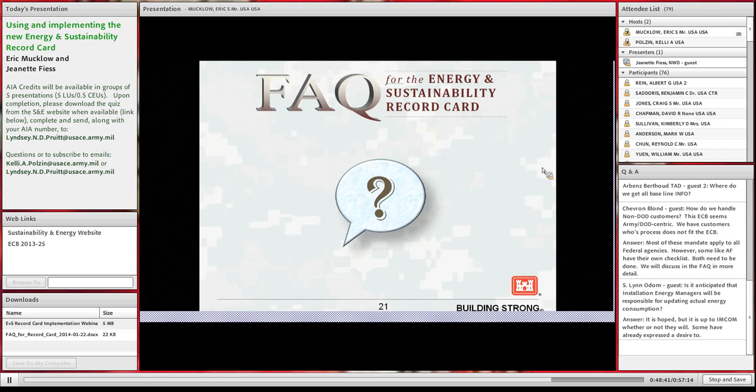Let's see. In the energy usage section, how are cogeneration fossil fuel plants input? I think that for a cogeneration plant, you would track it. There's blanks on there for steam, for BTUs of steam delivered. Now, I'm not clear on the question, whether the cogeneration plant is the project, or if it's for a facility that's served by the cogeneration plant.